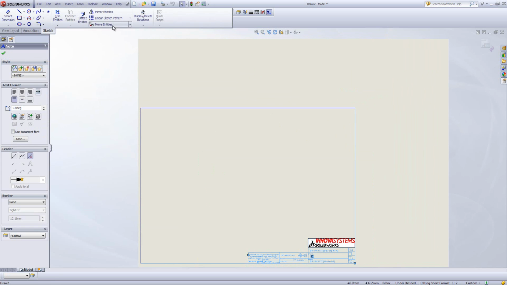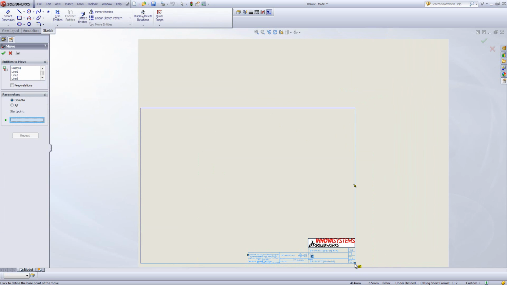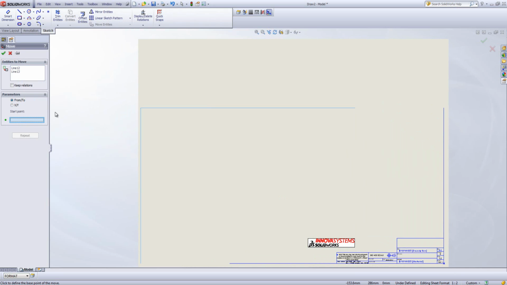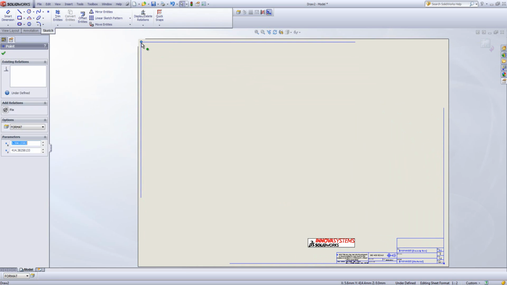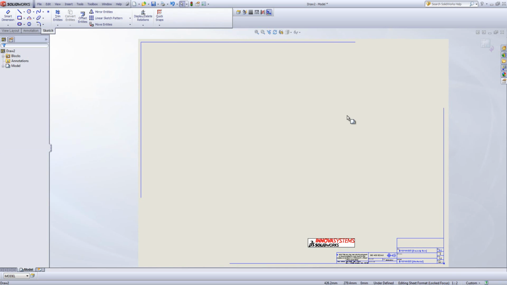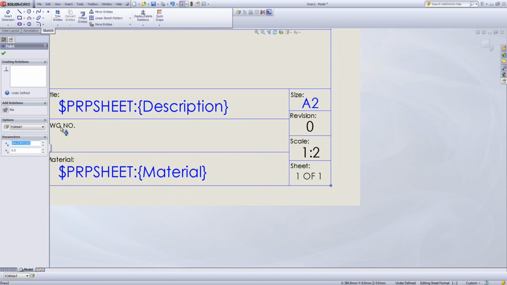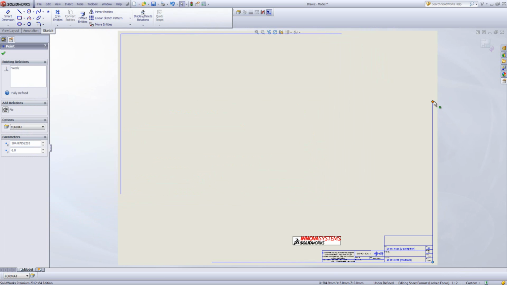And from the sketch toolbar we can use move entities just to select a point and select a second point to move to, and we can do that in this top left as well. So you see you've got move from and to, or you can do X, Y if you want to. I find from and to is a bit easier, but maybe not quite so precise. With that in position, I want to make these lines meet up. I'm just going to fix this top left hand corner and the bottom right so that they don't move as I'm fixing them. So I'll zoom in there and just select this point and fix it. Okay, and now I can just control select these to merge them together.